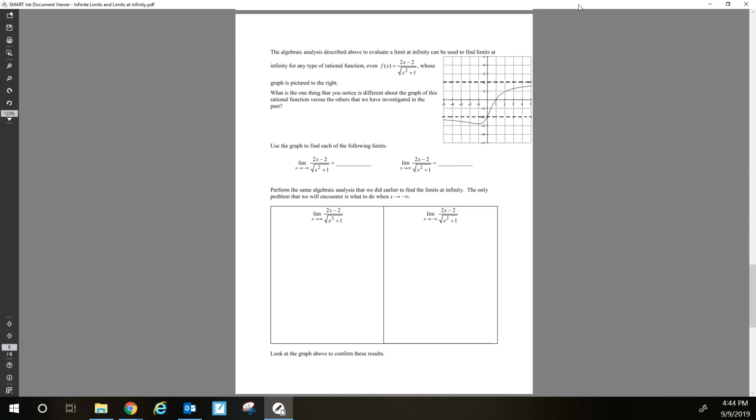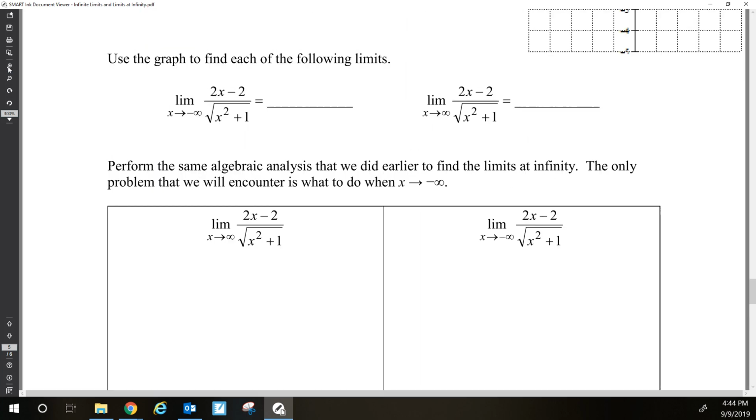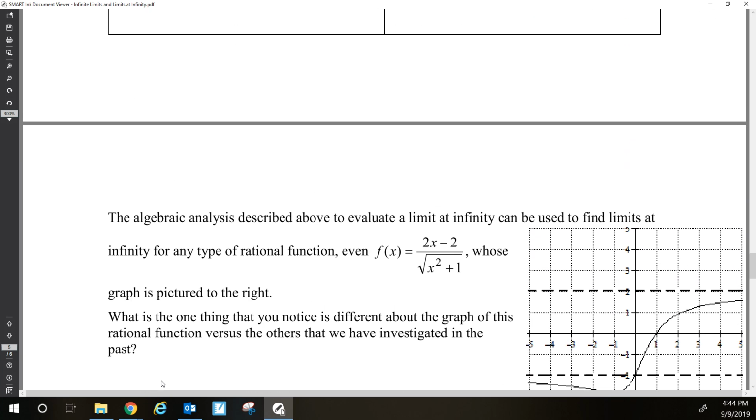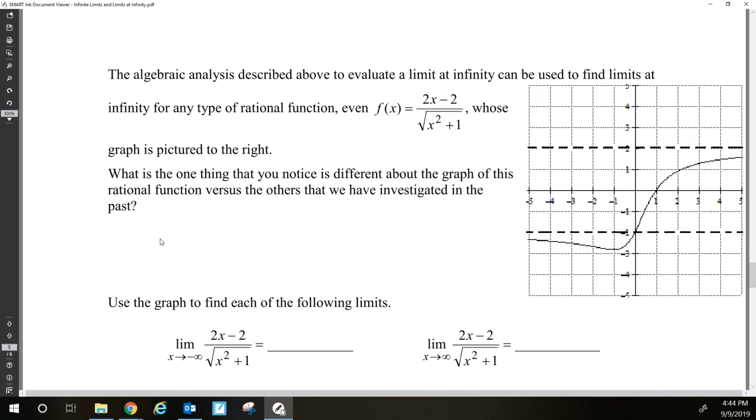It's just the tail end of the limits at infinity. So we talked about what happens when we have asymptotes. And now we're going to look at some graphs that are kind of special. We don't really talk about these in pre-calculus, but there is a way to find the limit of these guys, even if you don't have a calculator. And so that's what we're going to talk about here.